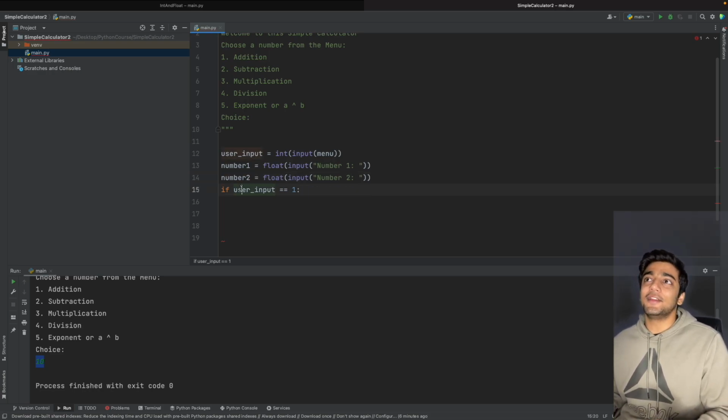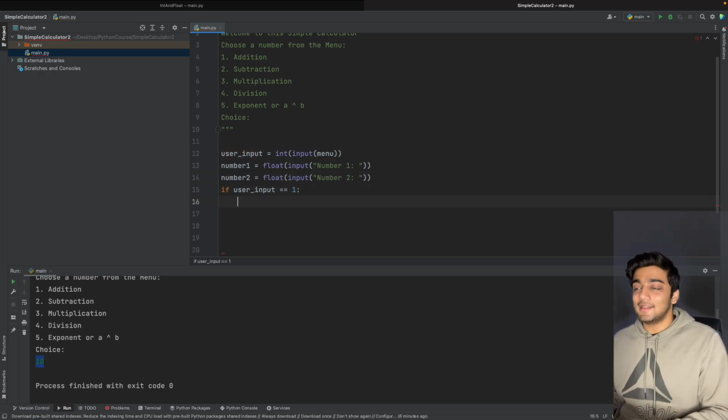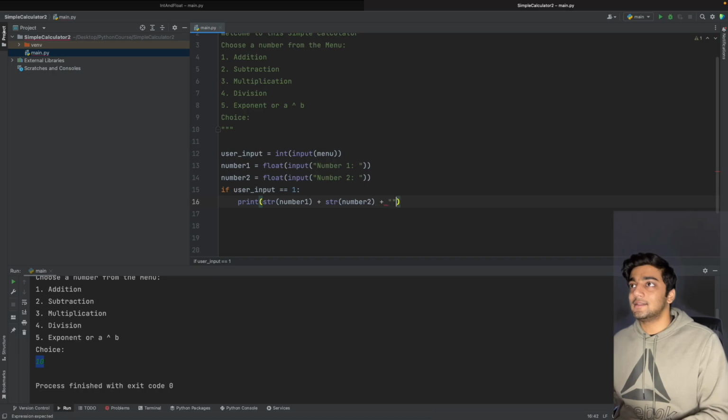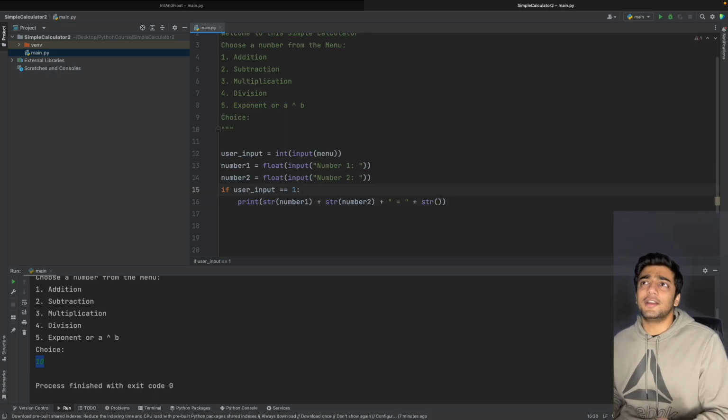So if the user input is equal to 1, then print out string of number 1 plus string of number 2 plus, within double quotes, equals plus string of some kind of an addition variable.